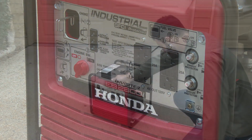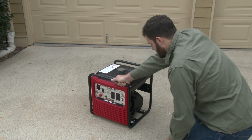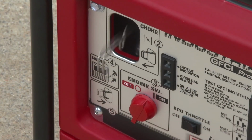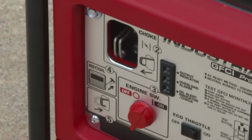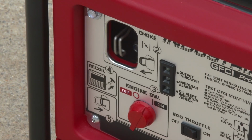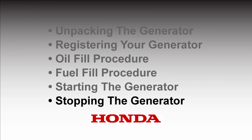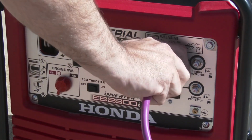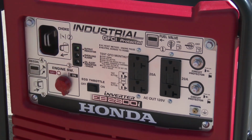Pull the starter grip lightly until you feel resistance, then pull briskly away from the generator. Be sure to return the starter grip gently to prevent damage. After the engine is started, gradually move the choke lever back in. Allow the generator to warm up for approximately 3 minutes. To stop the engine under normal conditions, turn off or disconnect all appliances that are connected to the generator and turn the engine switch to the off position.